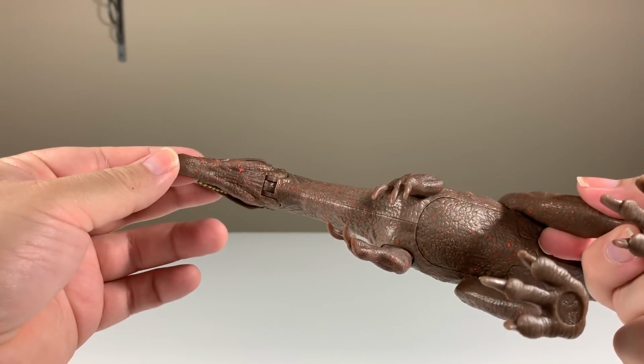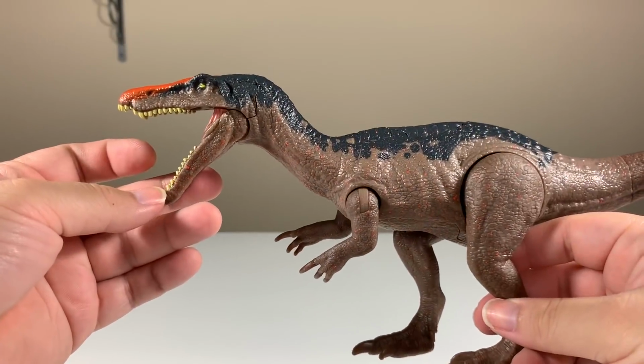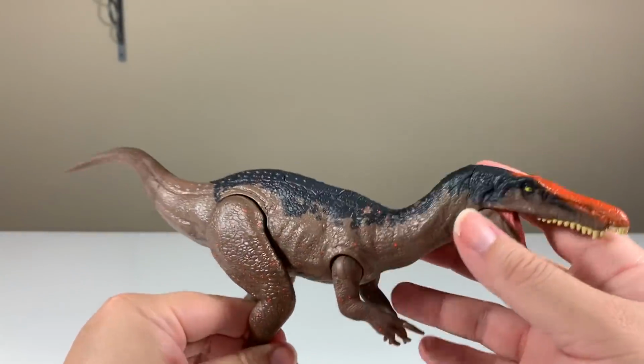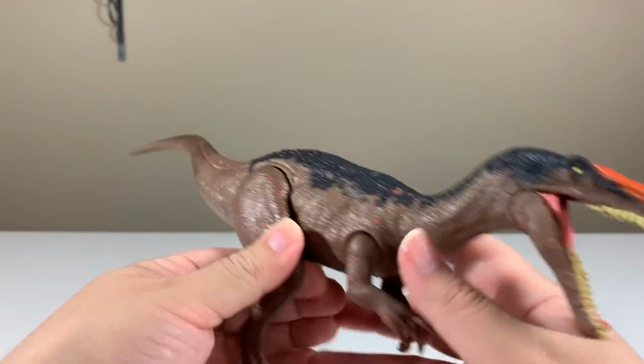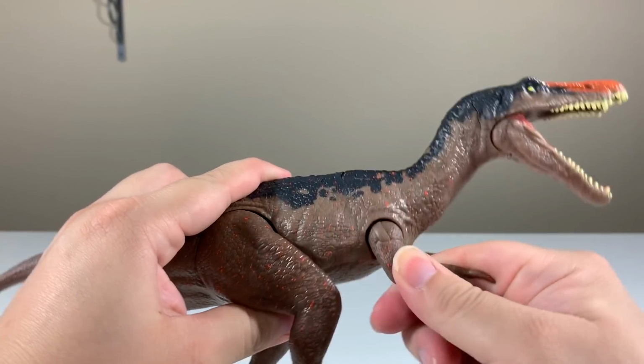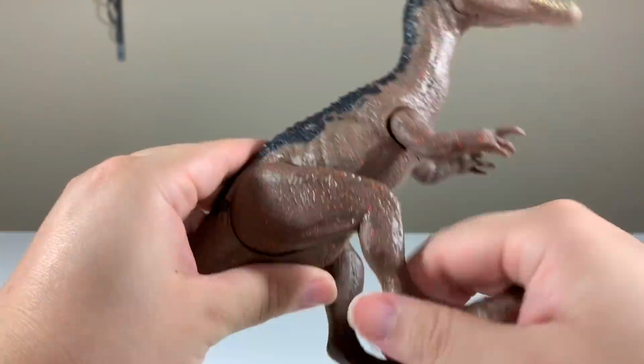I guess it's got to represent embers, because I don't know what else that would really be. It can't have lava in its body, otherwise it'd be melting. Anyhow, we're probably overthinking it a little too much. For articulation, here at the shoulders, same as last time, ball hinges, so you can move them outward and forward.